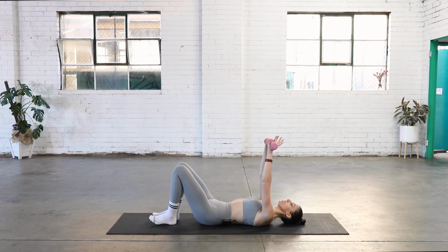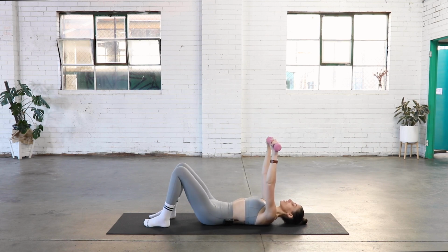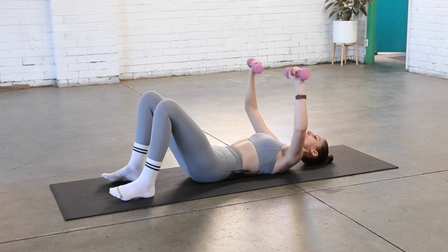Dumbbells reach up towards the sky, palms face towards the knee. Now, just starting off with that wide chest press, elbows go wide, press up. So initially, just the arms are active here. Keep the tailbone, the spine nice and soft.